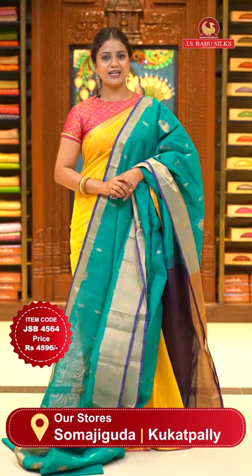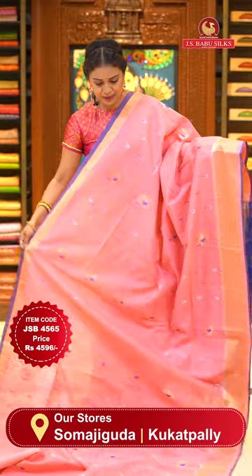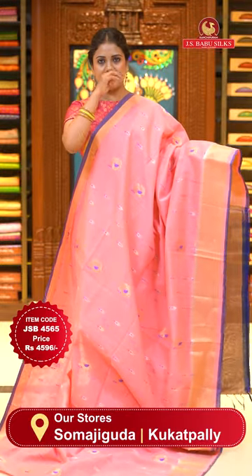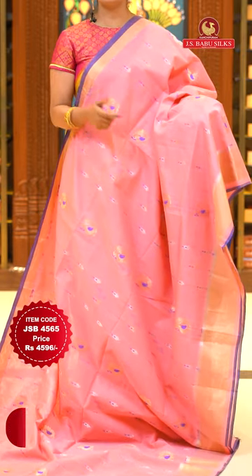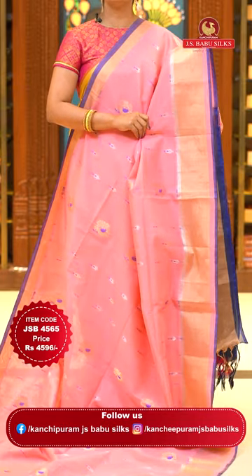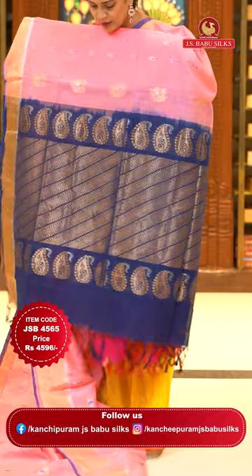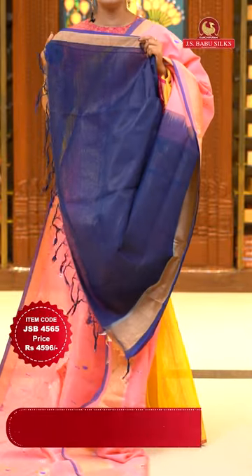Here we go with pink and navy blue — kunchi cotton, very superb color. Not pink exactly — this is peach color. All over body royal blue color thread weaves highlighted, silver zari floral bitties and peacock figures with gold zari and red weaves. Either sides khadi borders and navy blue color piping. Pallu contrast — cross lines brocade design with heavy zari on pallu. Blouse contrast plain with khadi borders either sides. Saree code JSB4565, price ₹4596 only.